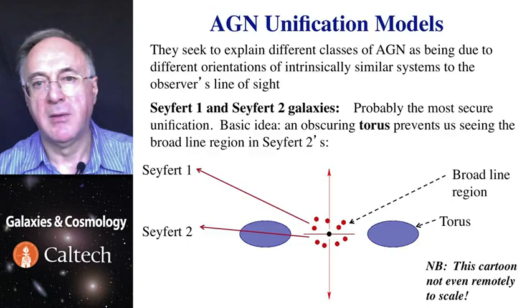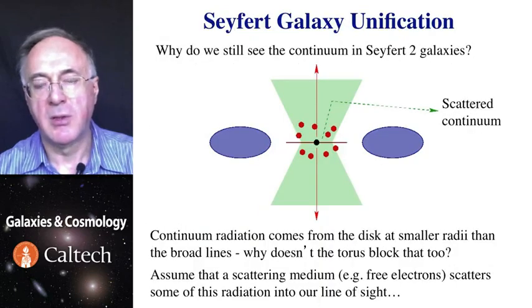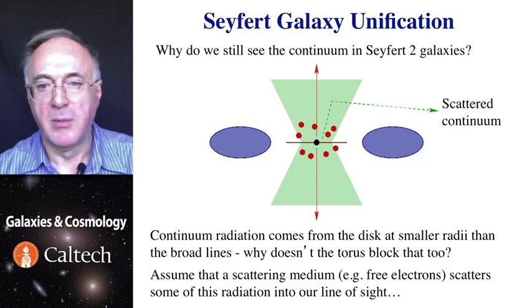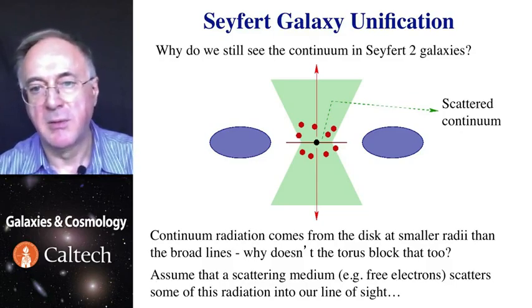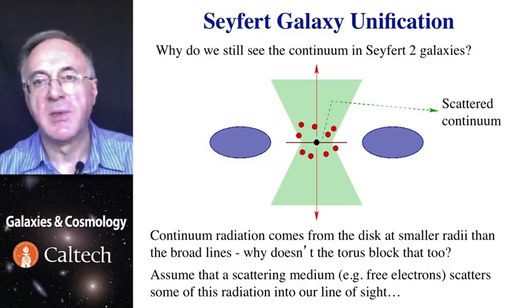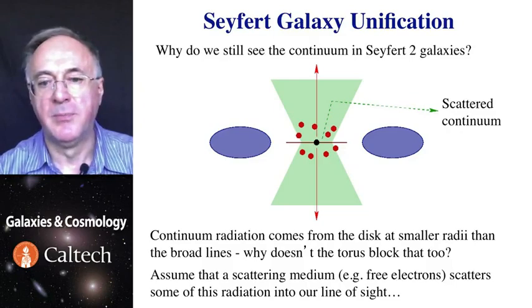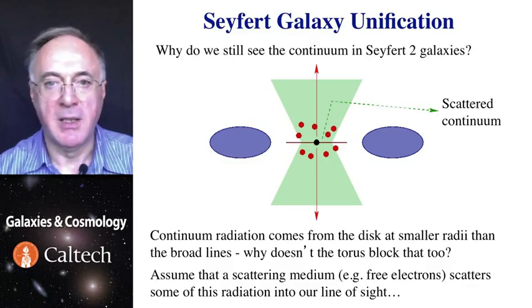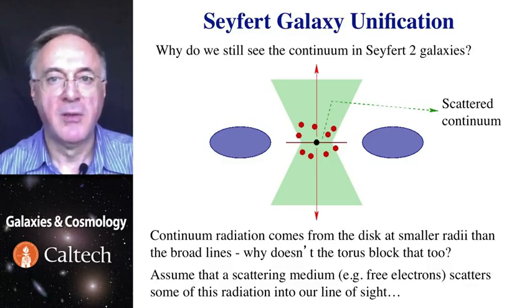But the light from the continuum and broad emission lines will be scattered from free electrons or dust clouds above or below the accretion disk. And some of that will be scattered in the direction of the torus. That is, if we're looking from the side, we'll still see some of that scattered light. And so that opens the possibility of detecting the hidden emission from reflected radiation.